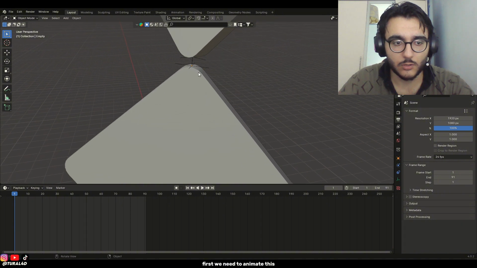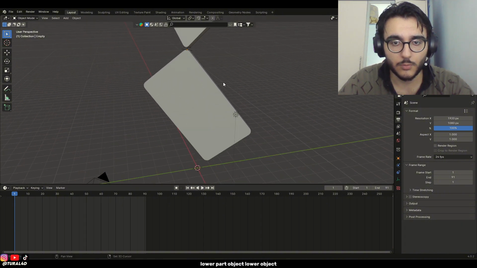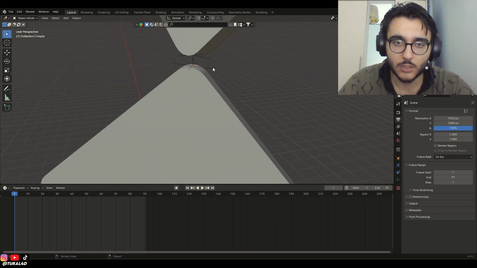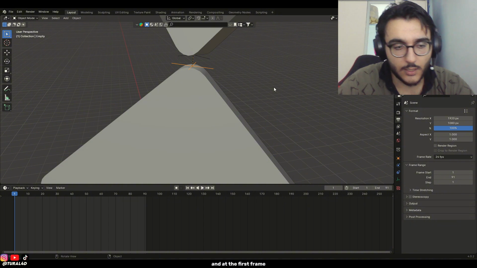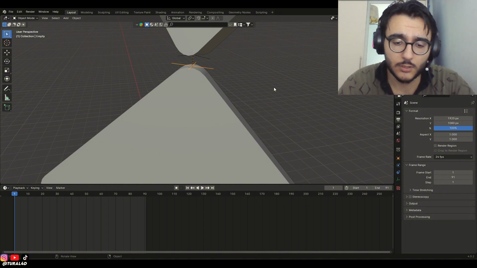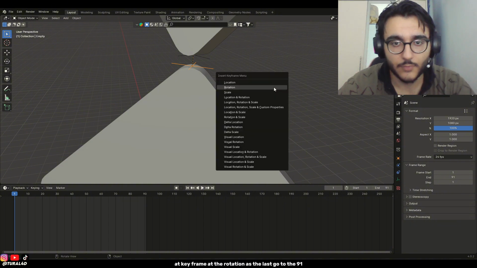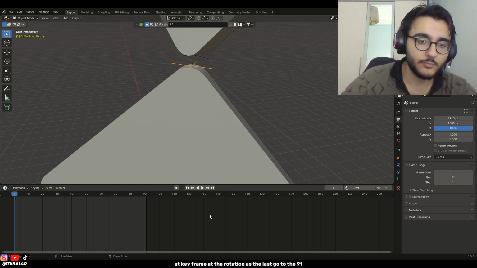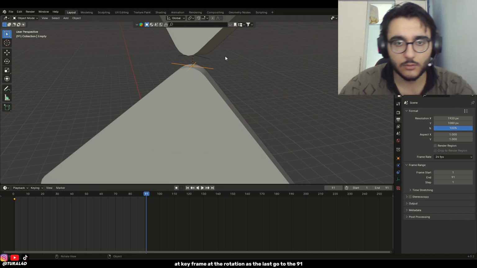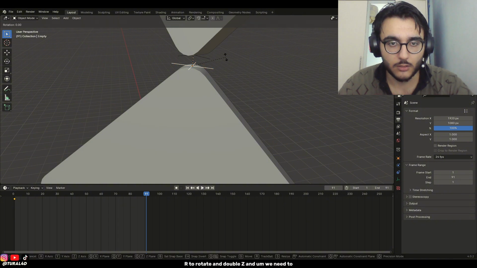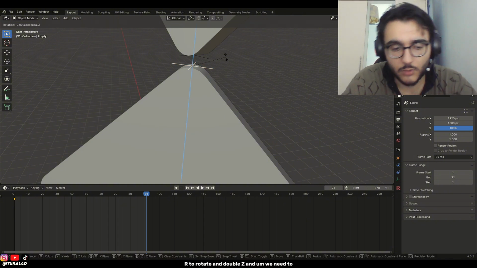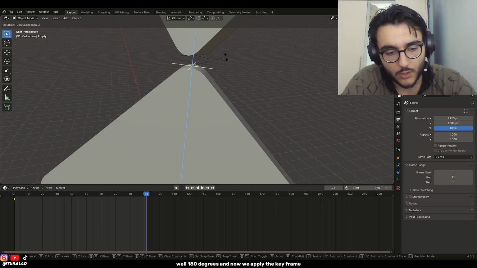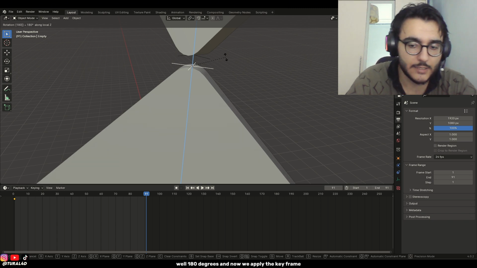First we need to animate this lower object. Choose this empty of its object, and at the first frame add a keyframe at the rotation. At the last frame, go to 91 and press R to rotate, double Z, and we need 180 degrees.